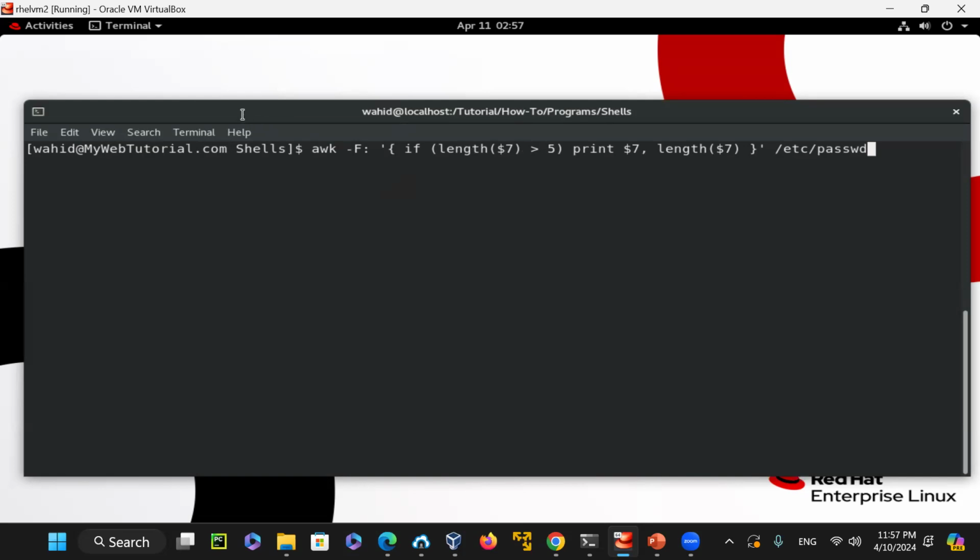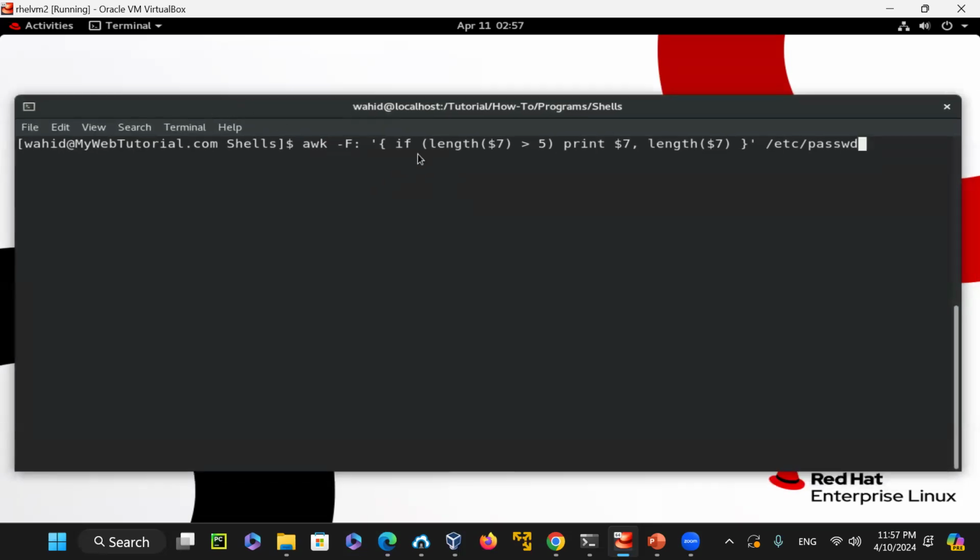You have to correct that in order to do it. And this is what is going to demonstrate that example. On the etc password file, since the fields are separated by a colon and the 7th field is the shell of the user, I'm taking the length of the shell. If it is greater than 5, then just print it. So this is the -F colon field separator. And then if the length is greater than 5, then print it.